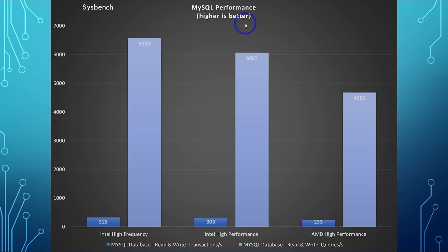Next up, we've got Sysbench MySQL database performance. The old Intel High Frequency is outperforming the newer options here, which is a little disappointing. I don't think this is all about CPU — database performance is particularly related to the drives, memory, and overall quality of the build. It may be that these 3.7 gigahertz setups are just higher-end servers, while the new ones are more mid-range. It's disappointing that AMD, despite having good CPU performance, is struggling with database performance.